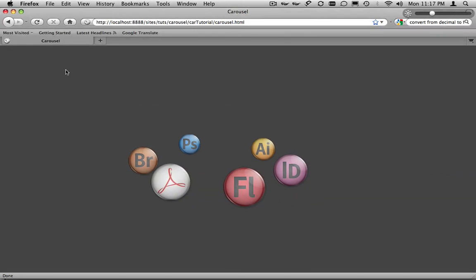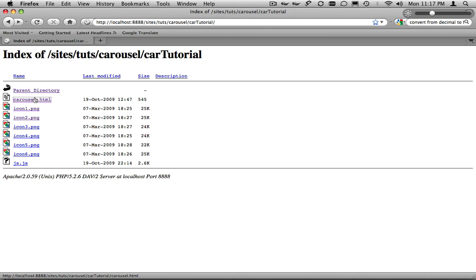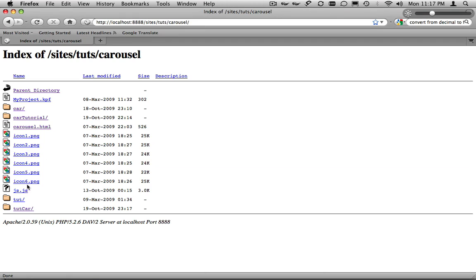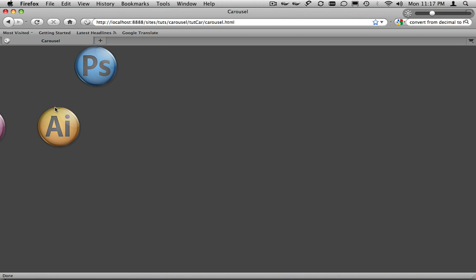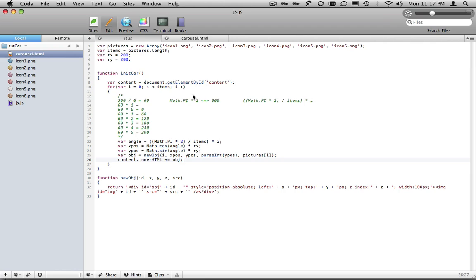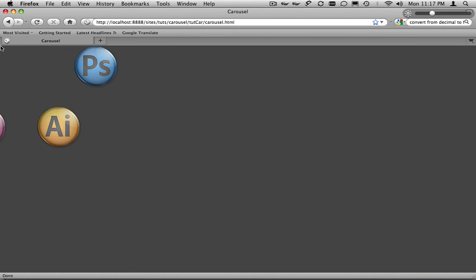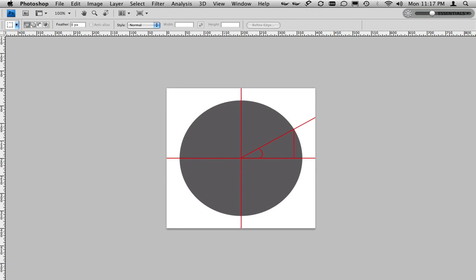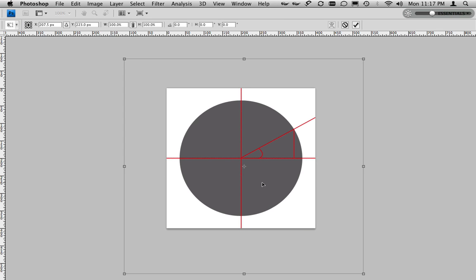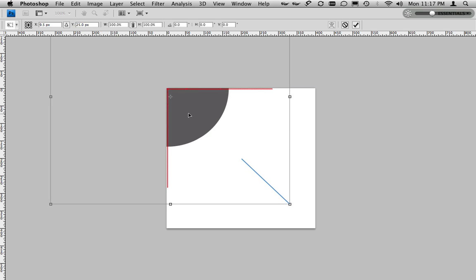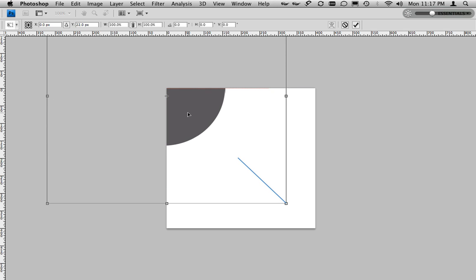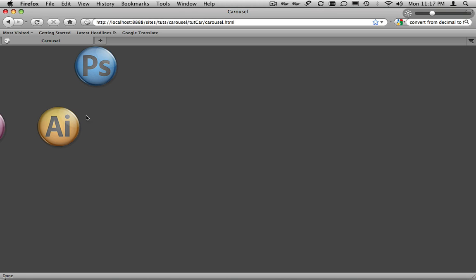Let me just test the script over here, and it's in TuteCore. Okay, here it is. You are seeing just 2 icons. And why are you seeing 2 icons? It's because over here is the center of the circle. So it's something like this. Let me explain a little bit over here. You are seeing just a quarter of the circle over here.